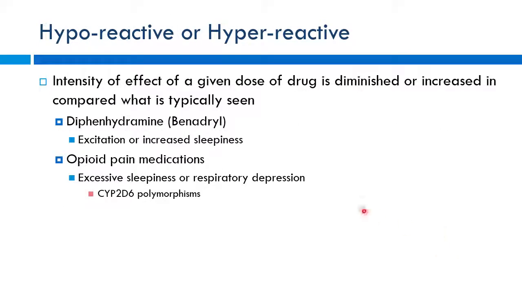In some cases, you may have hypo or hyperreactive responses, basically the patient either not responding very well or maybe they're having kind of the opposite sort of effect of what you would expect to see. A good example of this would be Benadryl. Sure, most people have probably taken Benadryl at some point in their life. What is a common effect of Benadryl? You get tired, you get kind of sleepy, right? So some people use that for a therapeutic effect. Other people see that as an adverse effect, depending on the situation, right?